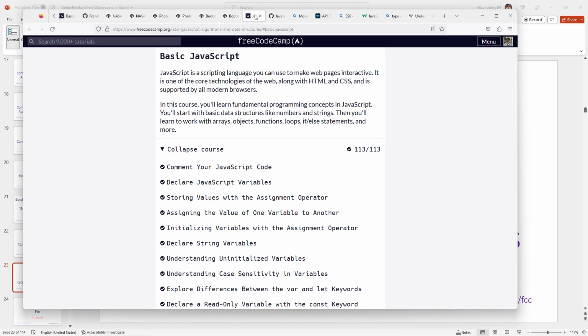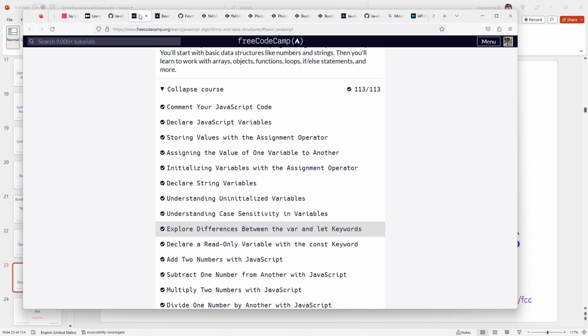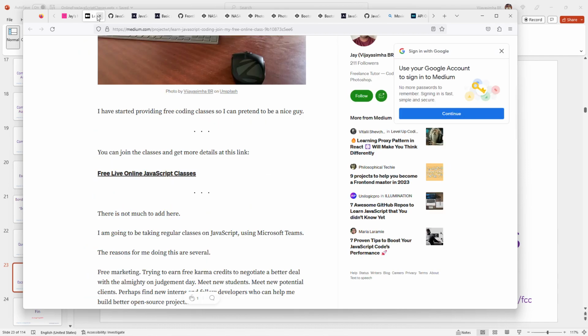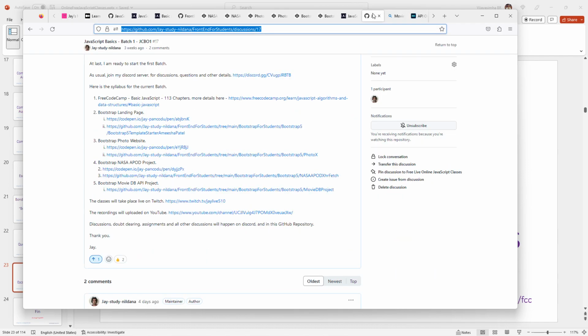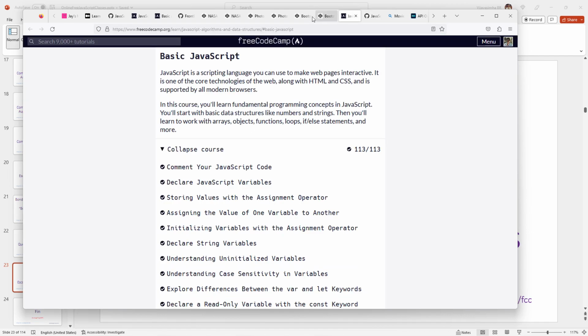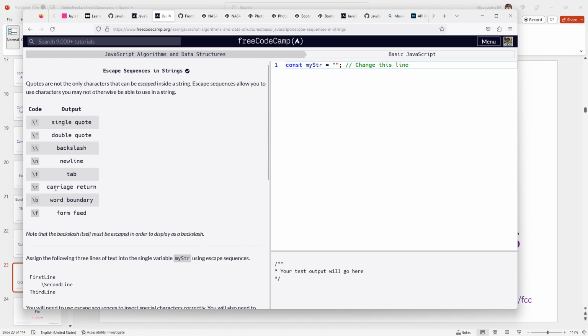Whoa, did I miss that? Yikes. Did I close that entirely? Come on, man. Did I miss that chapter entirely? Where did that go? Ah, there it is. So that's the carriage return.